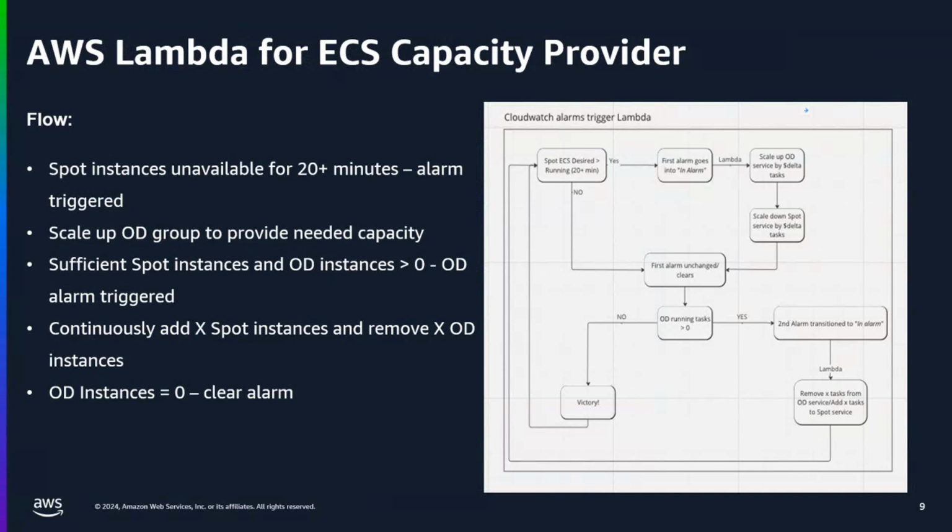Any questions? Yeah, thank you for presenting the solution. One question: AWS auto-scaling groups support both Spot and on-demand right now. Why do you have to create two auto-scaling groups in your solution? Just making sure, are you saying auto-scaling groups or capacity providers? Auto-scaling. So that is because ECS cannot directly attach to auto-scaling groups.